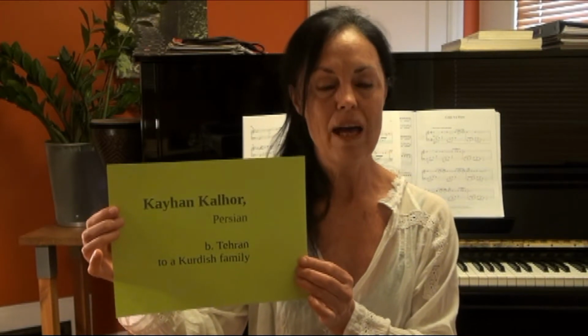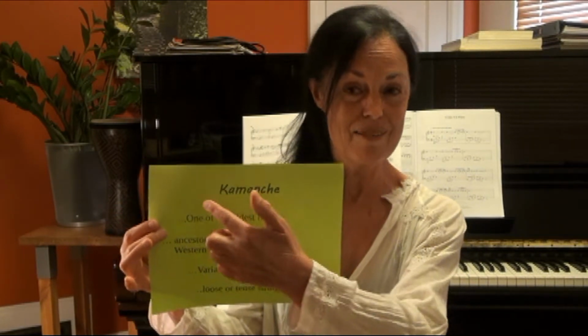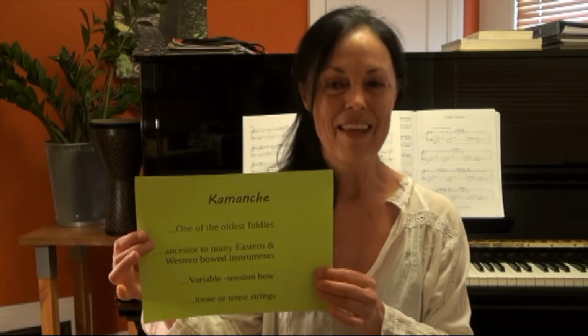He's Persian, he was born in Tehran and to a Kurdish family. He studied traditional classical Persian music. Kamancheh is the instrument. Here it is here. I've heard various pronunciations of this. Anyway, I'll call it one I found, which is Kamancheh. He then went on to study Western classical music in Rome and also in Canada. Since then he has travelled the world playing with musicians from everywhere, and is just an incredible musician and artist.